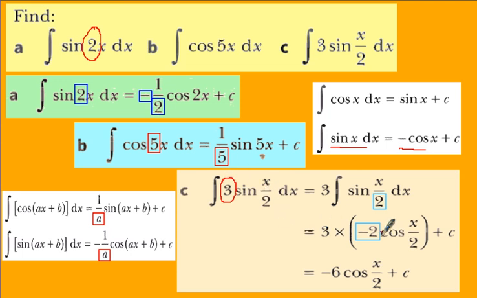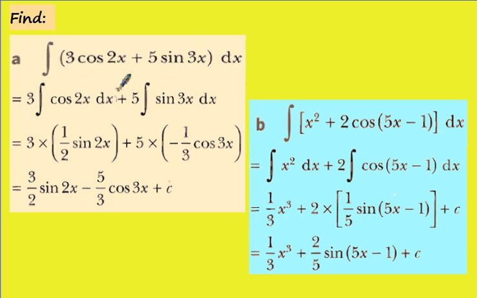And sin(x upon 2). So this is 2, 1 upon 2. So 1 upon 2, when you take sine, it becomes negative. So when you write 1 upon a, and this is already negative, and that is upon a. So a is 1 upon 2 here. So 2 will go up. Please understand. It is sin ax. So a is 1 upon 2. So you are writing 1 upon 2, which means 2. So they have written minus 2 because sine becomes minus. So minus 2 cos(x upon 2).